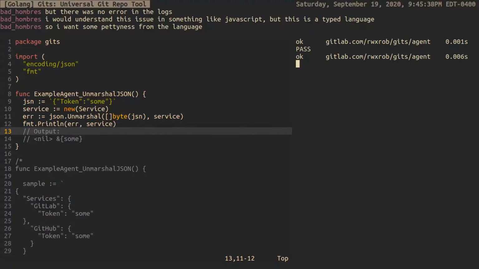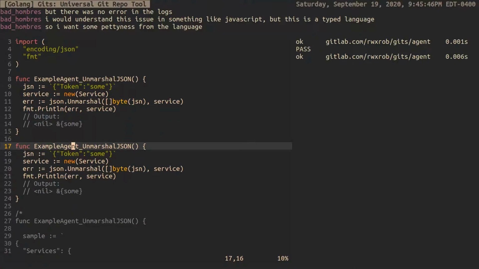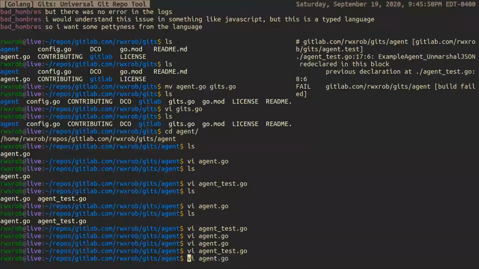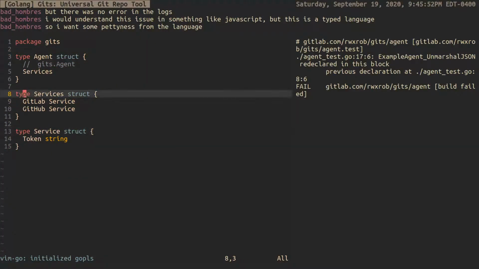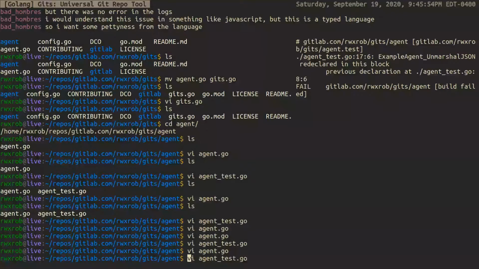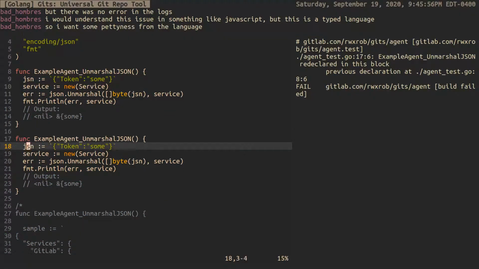Okay, so we need to build it up, and this is the only way to find these kind of errors. What's the one above it? Services, GitLab, GitHub. All right, so we have service.